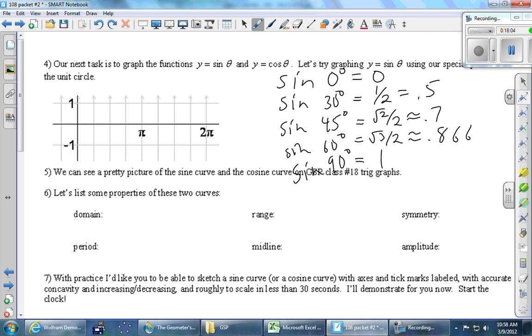Okay, so as I stand here, I realize I put degrees, but what should I have been putting? Right, and given the picture that I'm trying to fill in, okay, no problem. You guys have erasers, right? Okay, 0 radians, pi over 6, pi over 4, pi over 3, pi over 2. All right. So now we're going to plot some points. The x is there. Y is whatever we got as our answer. The input is the angle, and the output is the sine of that angle.